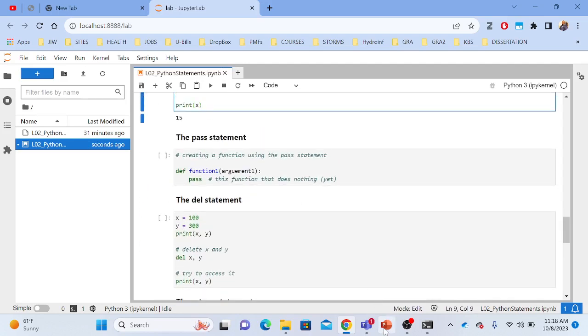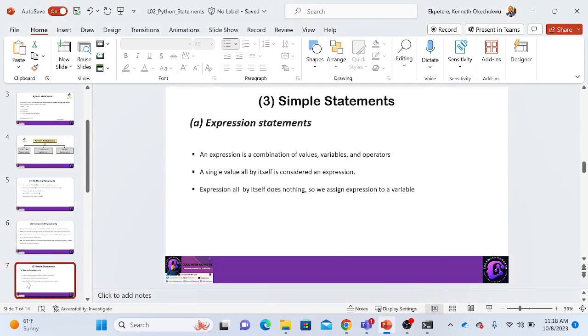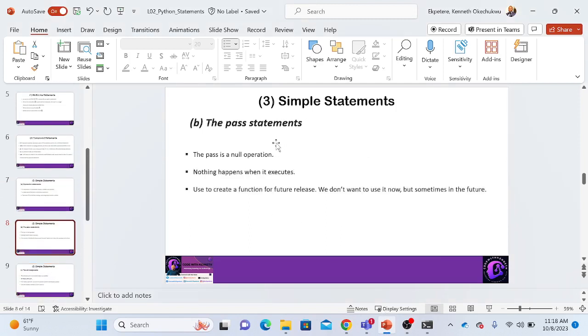So we have the next statement, which is a pass statement. Let's try to look at it. The pass statement is a null operation. Nothing happens when we execute it in Python. So Python knows exactly that when we use the pass statement, it's just going to move on, right? We use it to create a function for a future release. We don't want to use it now, but sometime in the future. So we can write a function and just put a pass there.